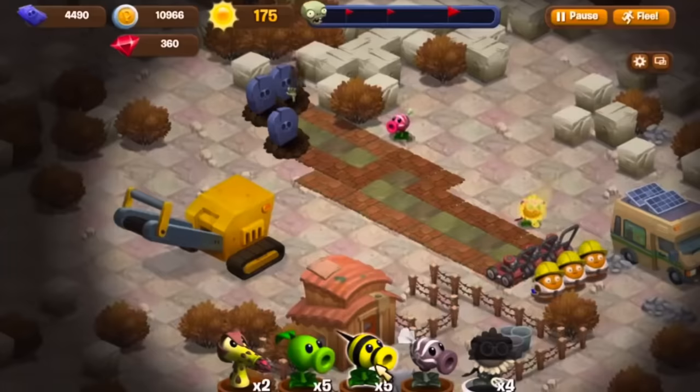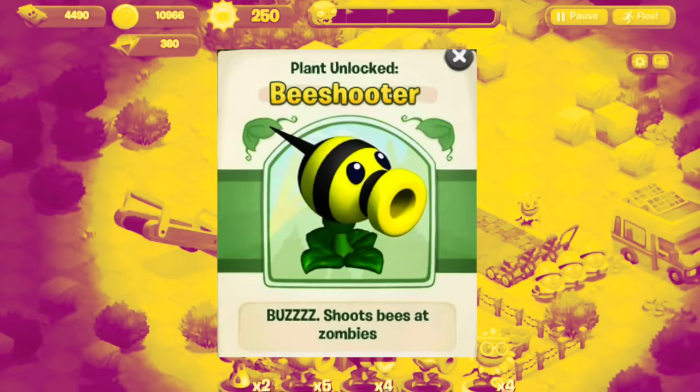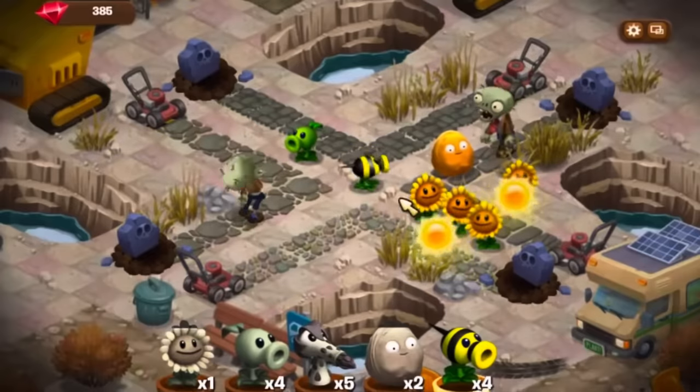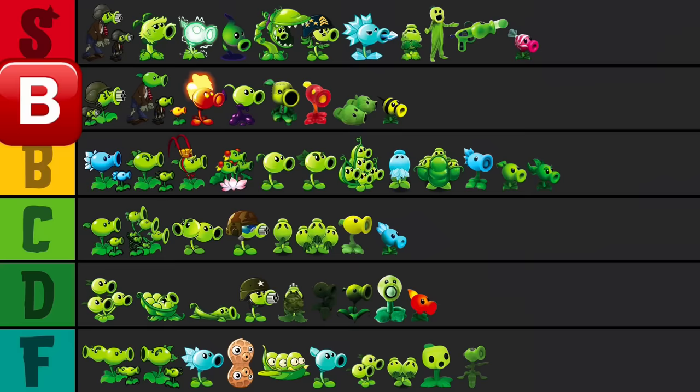Peashooter. How has this never come back? This needs to be put in PvZ2 yesterday. I never realized how much a peashooter looks like a bee with just a stinger and some stripes. It shoots bees as well, which makes no sense logically, but let's just roll with it. Hey, Bader, I'm putting the peashooter in B tier. Wait, no, I meant A tier.